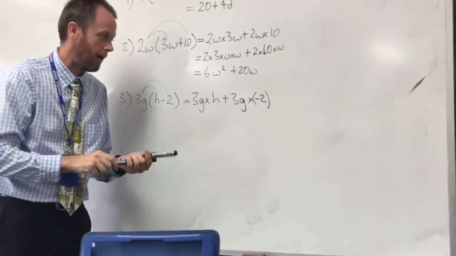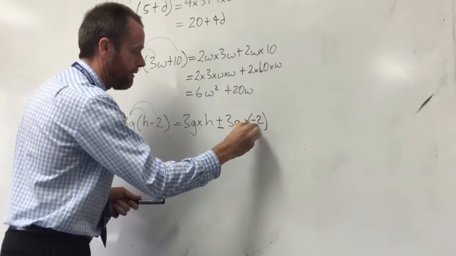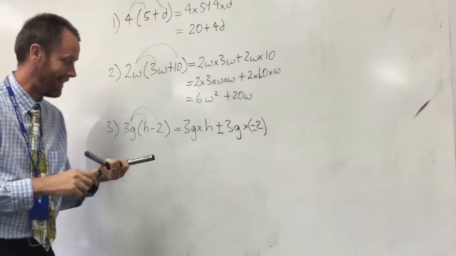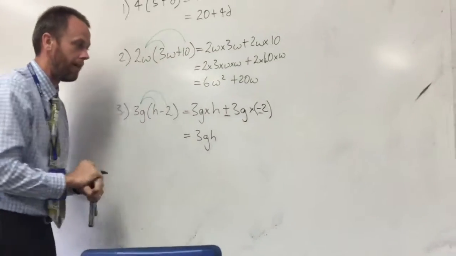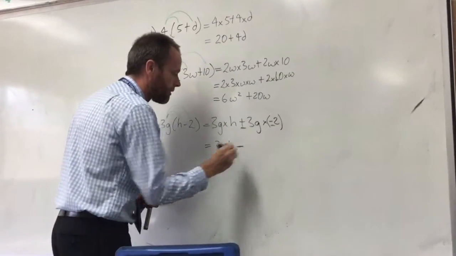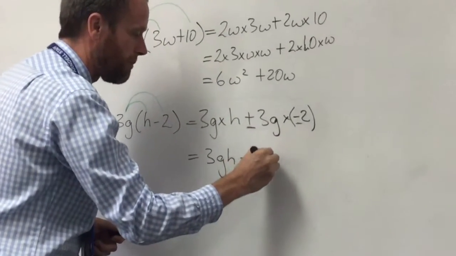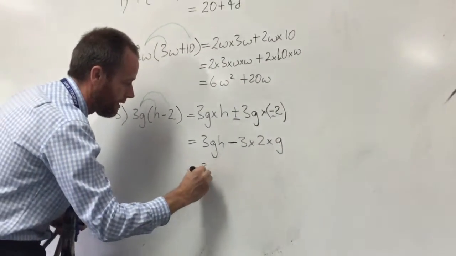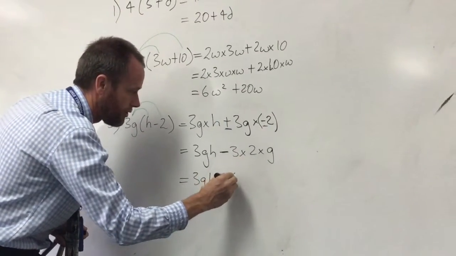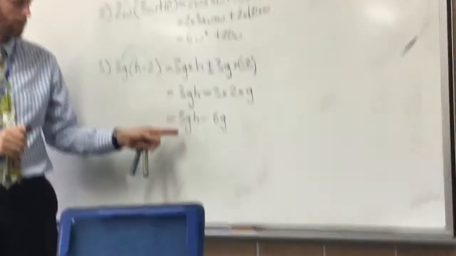Now I hope you remember when you have, in this case, a plus and a negative multiplied together will give a negative. So what we're going to end up with is 3gh. We can simplify that pretty straightforward. Minus, because it's a plus and a negative, 3, and I'll just keep it expanded a little bit for now, times 2 times g. That becomes 3gh minus 6g. Again, stop there. Don't go any further. They're not like. You've got gh and you've got g. They're unlike terms.